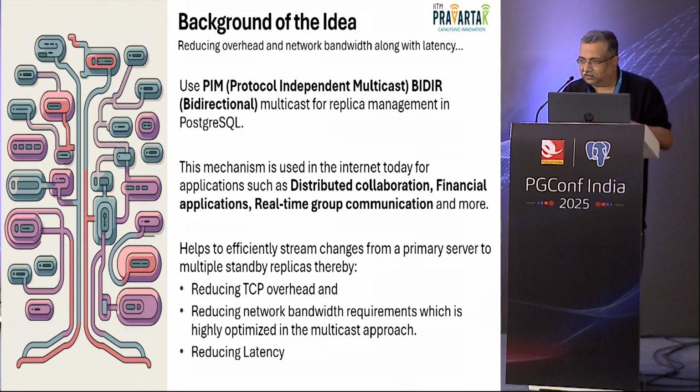which are part of the multi-master configuration, they will exchange writes between each other in a full mesh fashion. Suppose there are 3 nodes, then a full mesh is n into n minus 1 by 2. You will have three different connections going if you're using TCP unicast from every node to every other secondary node, or every other multi-master node. But if you do it using multicast, using a beautiful concept called senders, receivers, shared tree, and then replication by routers, these 4 concepts will build a very efficient multi-master configuration, right?